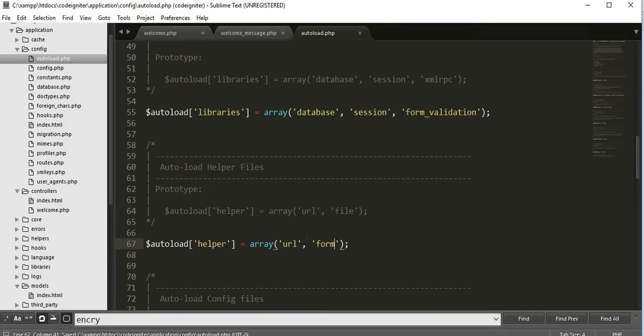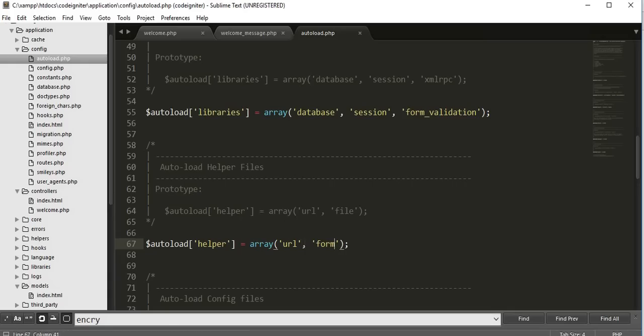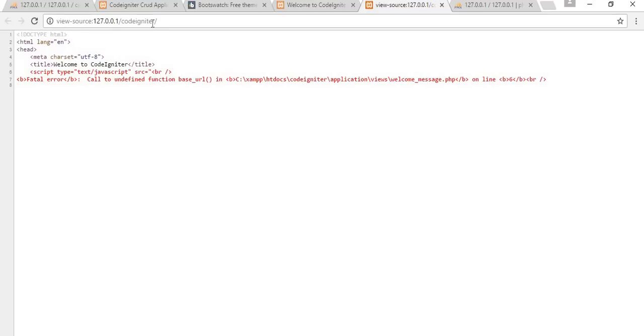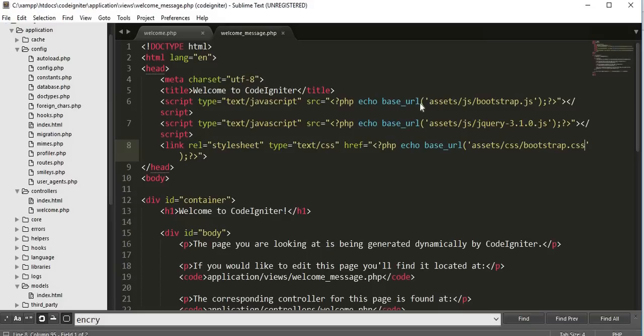This kind of error will be shown to you if you don't use the URL helper in your autoload.php file. Now if I refresh, you can see that the error is no longer displaying. Now you can see all the links which I have created here are displaying.